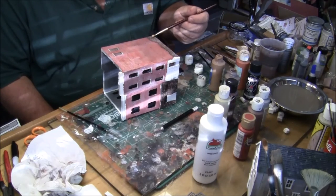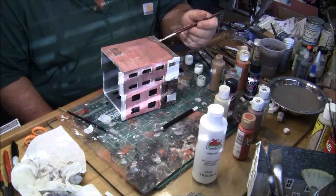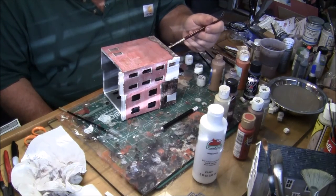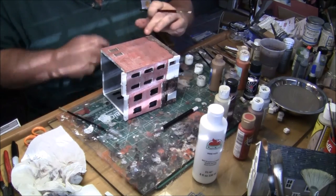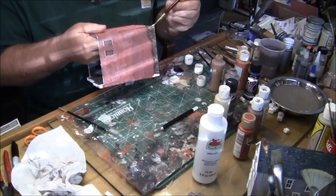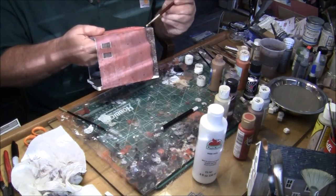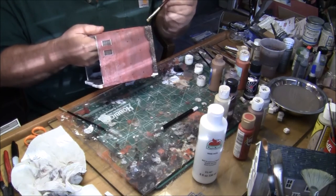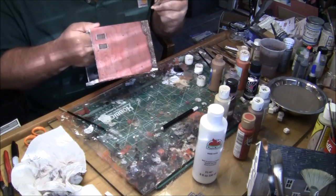But not just these lighter colors, just even less, just a little highlight here and there. And sometimes I like to take my finger across it and kind of smooth it out, get rid of any sort of brush strokes that I might have, give it some highlights. Your fingers are a great brush. Never be afraid to use them.